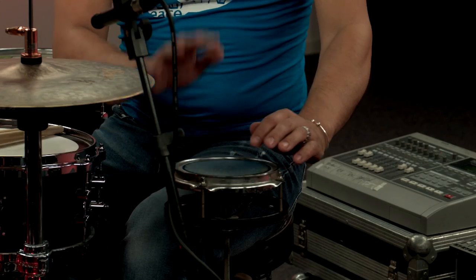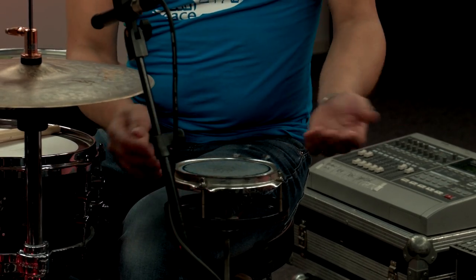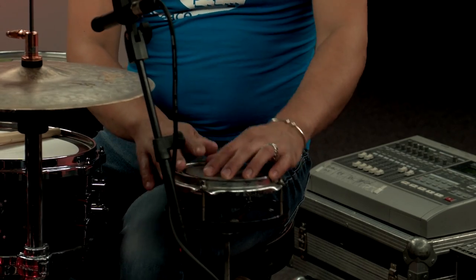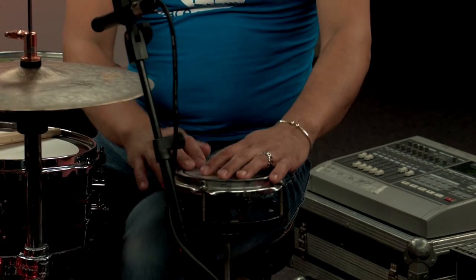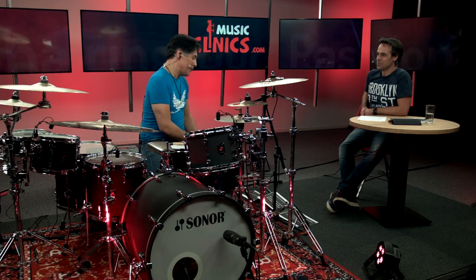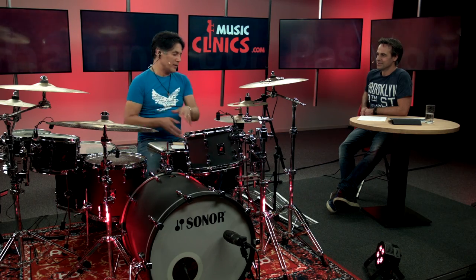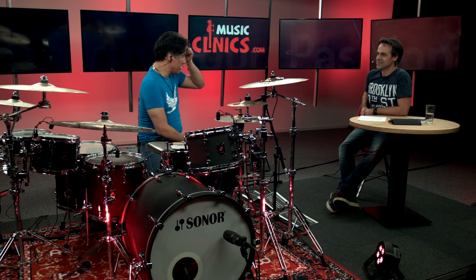I have this little rototom here. You can do this like a talking drum. But if I play with the hands, again, here you can hear the groove has a low note and a high-pitched note. The low note is just the open tone, and it's a principle of playing congas. And all the ghost notes you hear, pakiti, pakiti, is all the other stuff you're doing there. So you can easily start translating this to a little rototom, and there you have a totally different sound in your head.